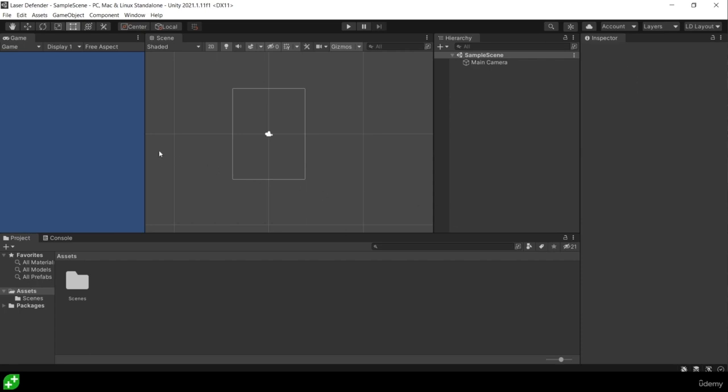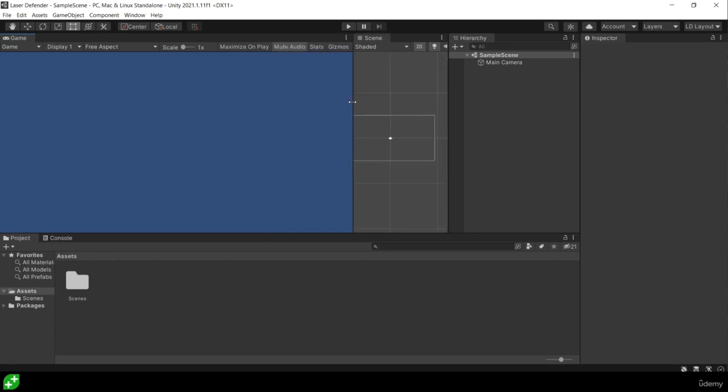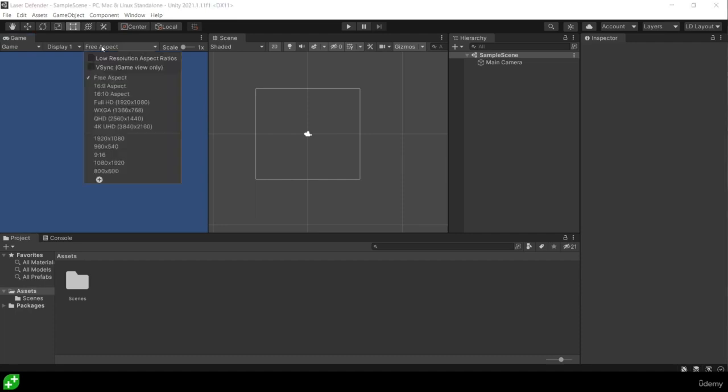Okay, so with our layout now set up, I'm going to open this up a little bit more so we can see some of the other options that we've got here. We can always resize and move however we like. But for now, the only one I really want to see is this free aspect drop down, because we're going to change our aspect ratio for our game. Our space shooter is going to be somewhat mobile friendly, so I'm going to go with a 9:16 aspect ratio.